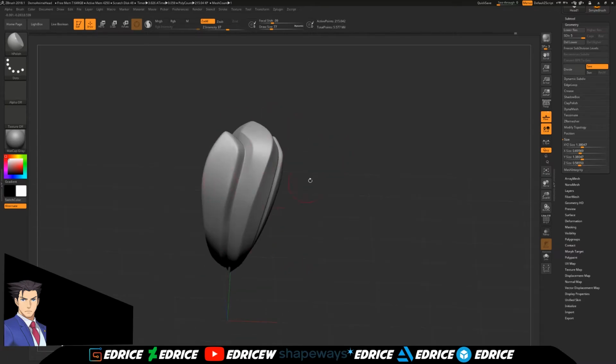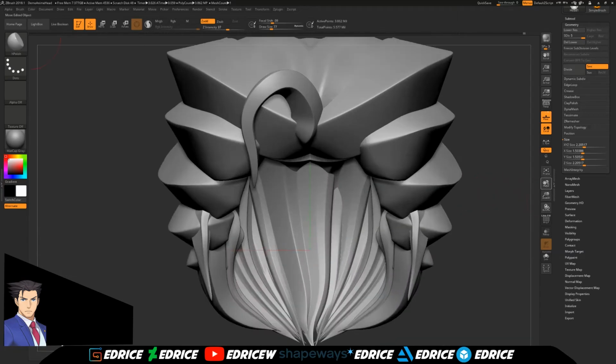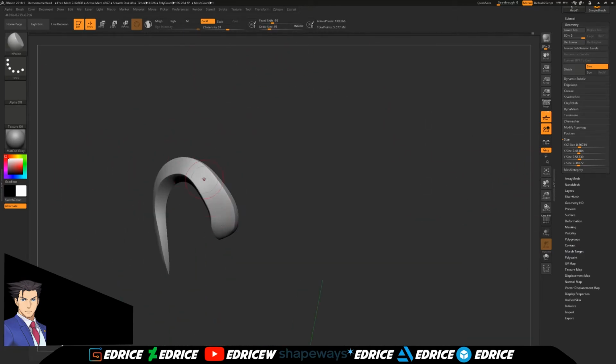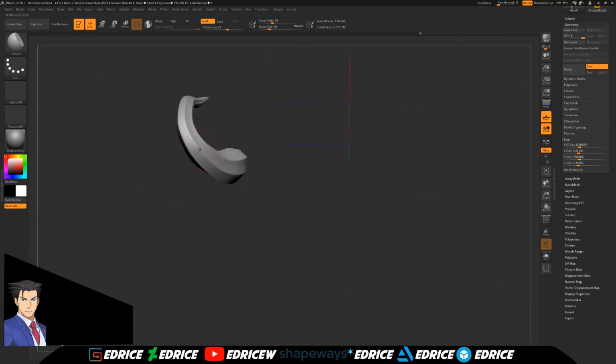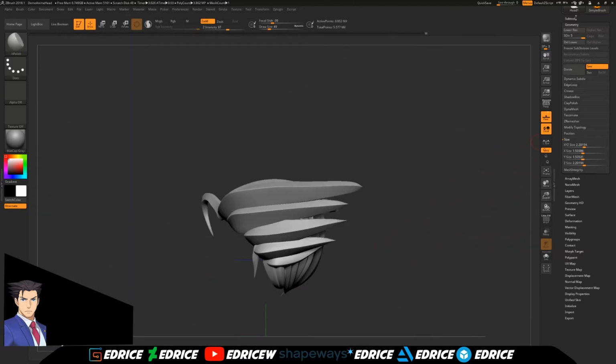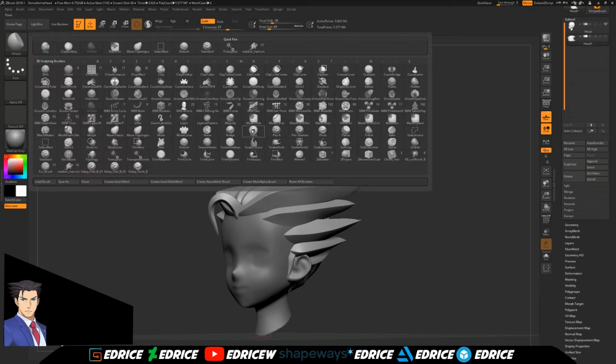So depending on the style of hair you're going for, you could stop at different points. So if you want something that is very geometric, very stylized, then you could almost stop now. And then we're going to layer a bit more detail on top.